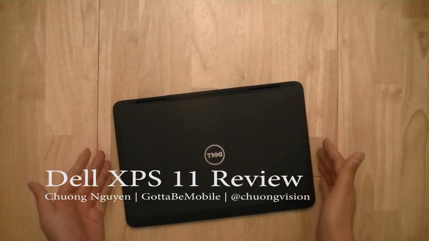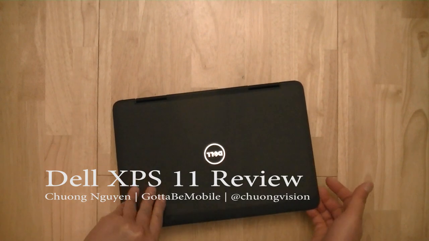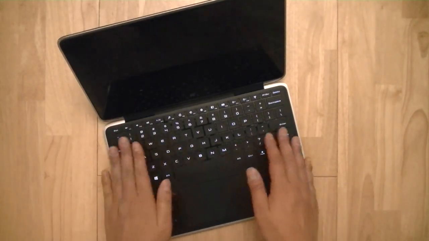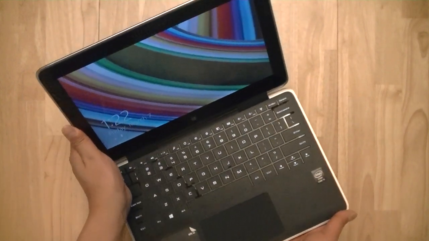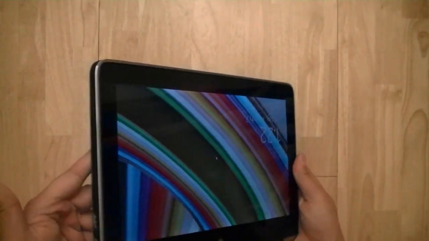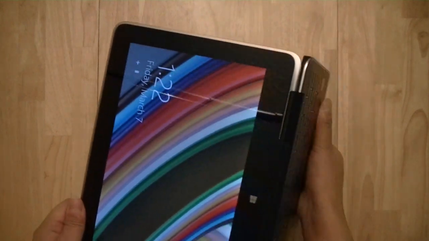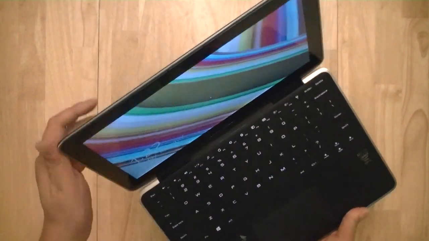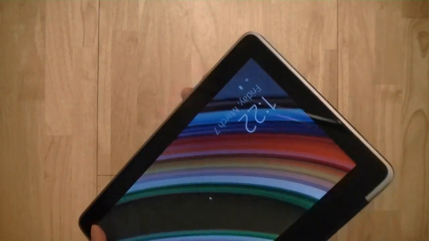When closed, it looks like any other clamshell Ultrabook, and when you open it, you have a lid with a display in the top portion and a keyboard deck on the bottom. It clocks in at just under 2.5 pounds, at 2.4 pounds, and the XPS 11 has a screen that articulates 360 degrees, so you can use it in a traditional Ultrabook fashion, or when you rotate the screen all the way back, you can use it in tablet mode.